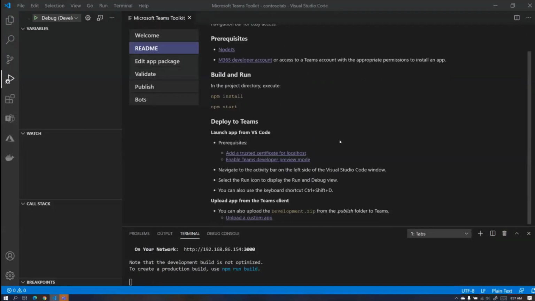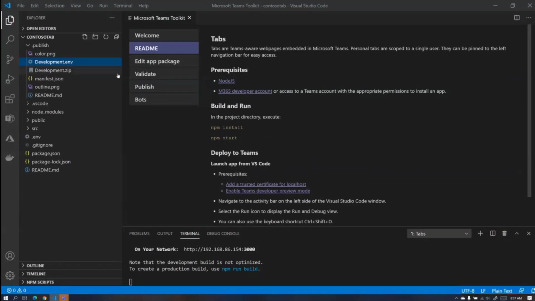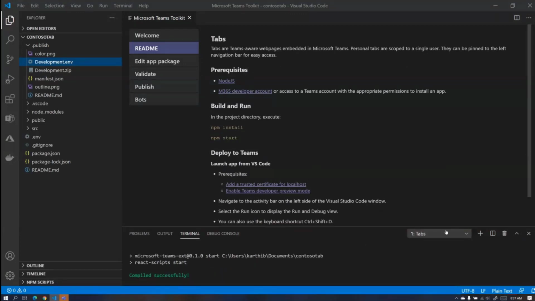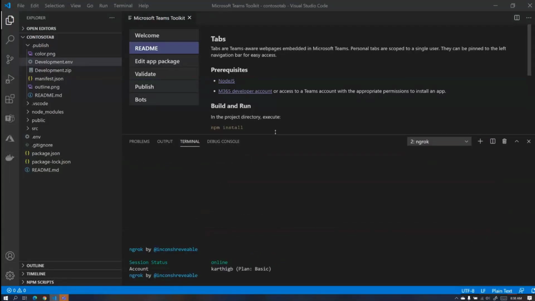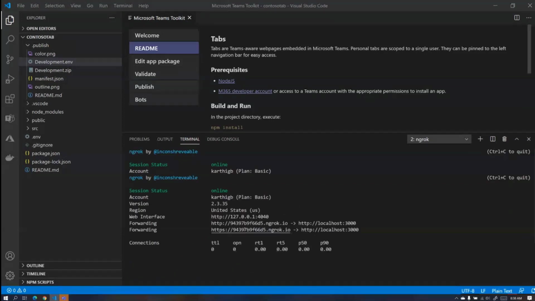Today, what you should be doing is making sure you have ngrok. Run ngrok, and let me show you what ngrok looks like if you don't have a paid subscription. You get this random number for the subdomain. That's going to change every time you restart ngrok. So just have ngrok running and make sure that it's pointing to HTTP localhost 3000.